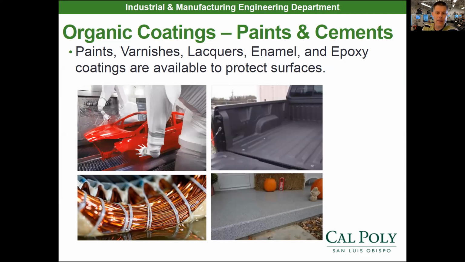Then it goes down to the car body where we have the robot painting that red car. Gotta love red. But that's just a paint, right? We paint the part and put a clear coat on afterwards and we're all set. Down here, sometimes we use epoxies or enamels, depends, to wrap the surface of our wire. This is in an electric motor. The wire windings have an epoxy to keep all the windings together, coat the surfaces, and protect them. Then we have basic concrete epoxy coating that can go on top of a garage floor or a shop floor. So there are all sorts of examples.